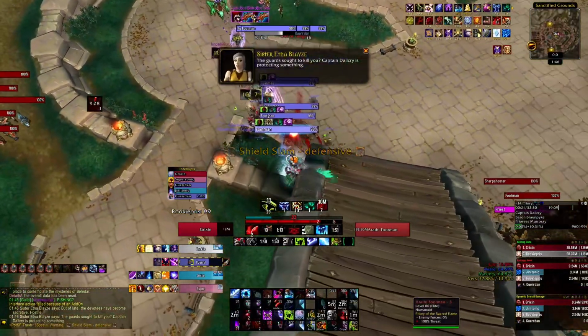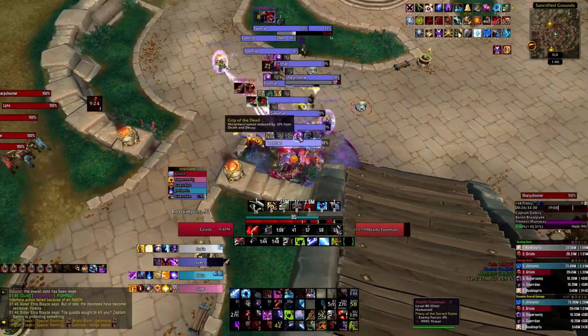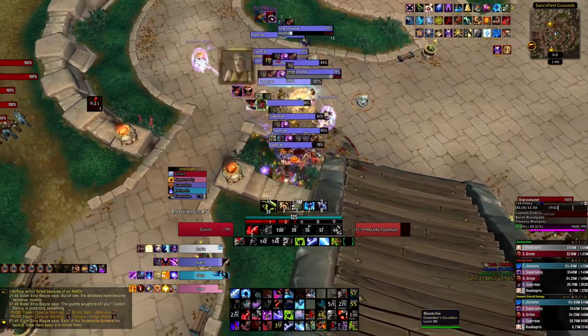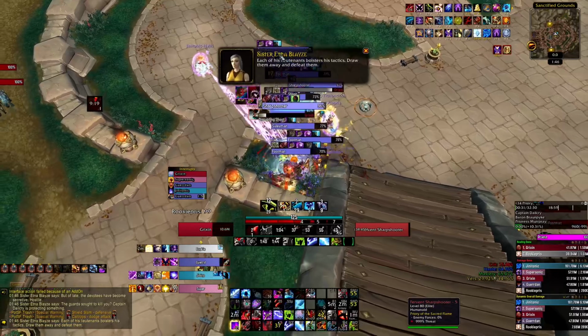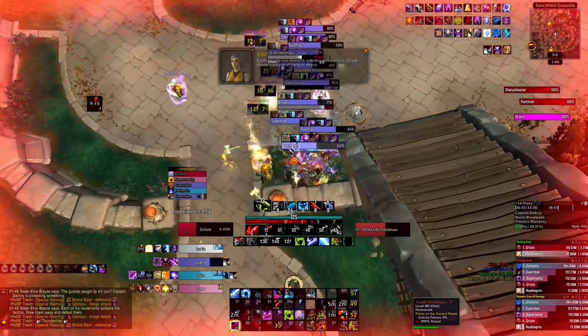Every time you get shield slammed, you're going to get knocked back. Getting in this little corner makes it so you don't get knocked back far. But every time he does a shield slam, you're going to take a huge hit, so you need to be ready for that. Knockback, boom, huge hit.